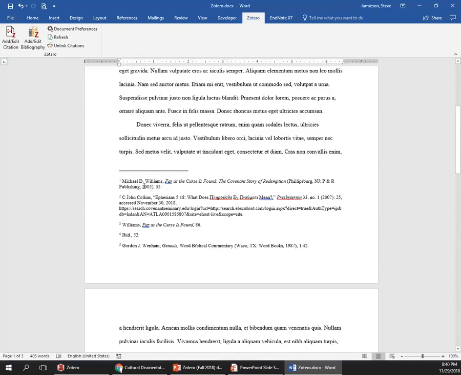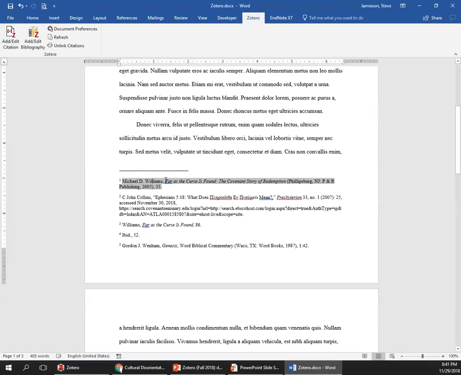Now let's say I need to make another change to one of my footnotes. Say, oh, this quote I pulled actually spans pages 35 to 36. So I need to edit this. Instead of editing what's here, you see how it's highlighted in gray. That means there's some coding underneath going on in Microsoft Word that allows Zotero to keep my citations up to date if I change something in my Zotero library. There are codes linking it to my Zotero library that are just hidden.